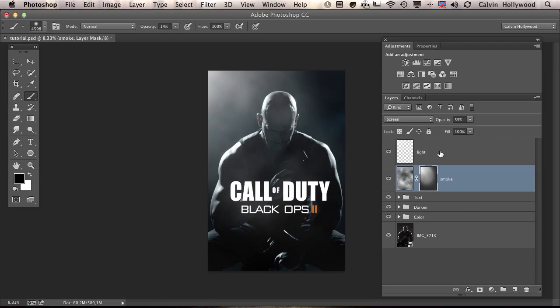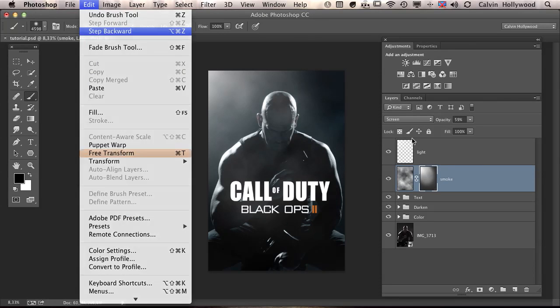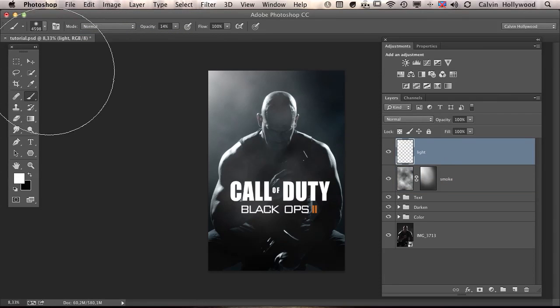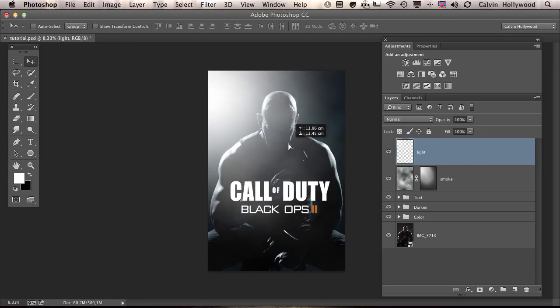And you're able to change the position of your light by choosing the move tool and dragging that light source around. So very easy to do, and now we have just 8 layers for this image, before, after. So in 8 layers to a movie poster or a cover of a game, Black Ops 2.